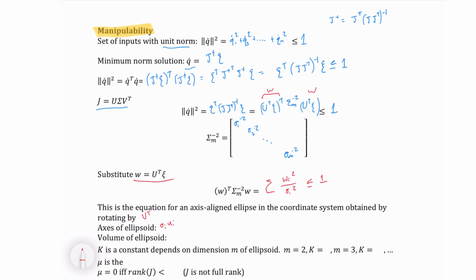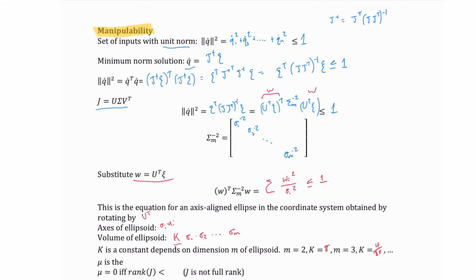The volume of this entire ellipsoid is going to be some k times sigma 1 times sigma 2 all the way out to sigma m. This k is just a constant that depends on the dimension of the ellipsoid. So if m is 2, then we've got a planar case, and so my volume is just going to be pi times my axes. If we had a circle, then it would be pi r squared. If they're distorted a little bit, we have a different value. If I'm in 3 dimensions, then my k is going to be 4 over 3 pi, and I've got the traditional volume. Then it just scales upwards past that.